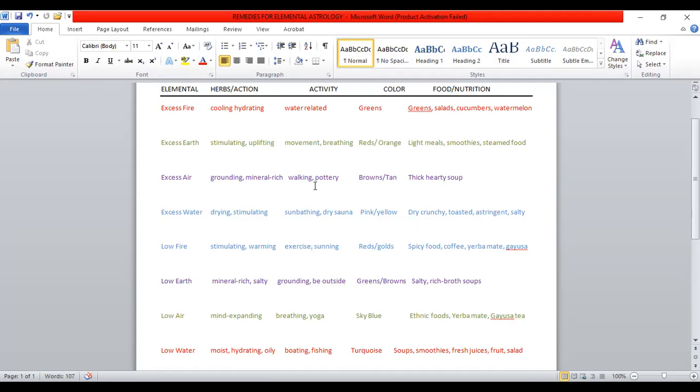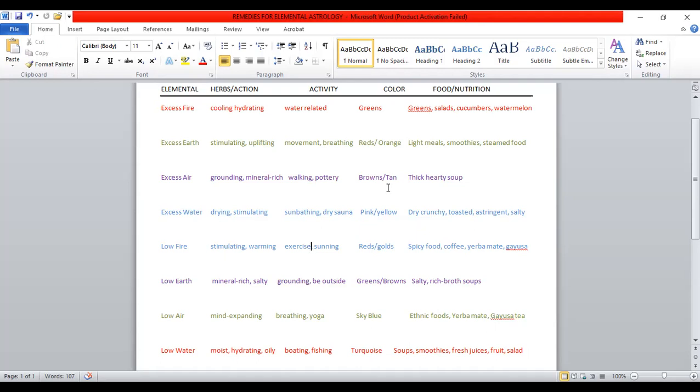All right, activity. Something to ground you, walking, maybe doing pottery, where your hands are in the clay, something like that. Gardening would be great because then you're putting your hands in the earth instead of your head in the clouds. Color, I'm thinking excessive air would probably be light colors and pastels and blues and real lights.